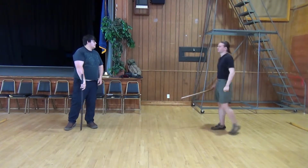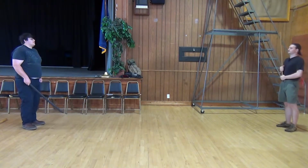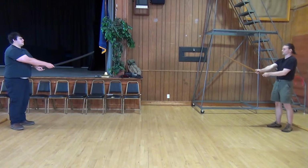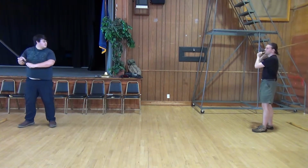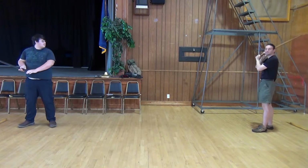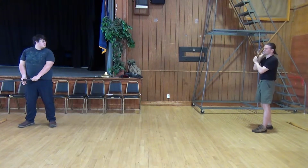So we start off with the standard opening procedure. I'm in tate zen, he's in gedan. I push to chudan, he pushes to chudan. I step up into hasso. He steps like he's going to step up into hasso. He brings his left foot up, and then his right foot back as he drops into, which way are we at? Migi. Wakigamai.